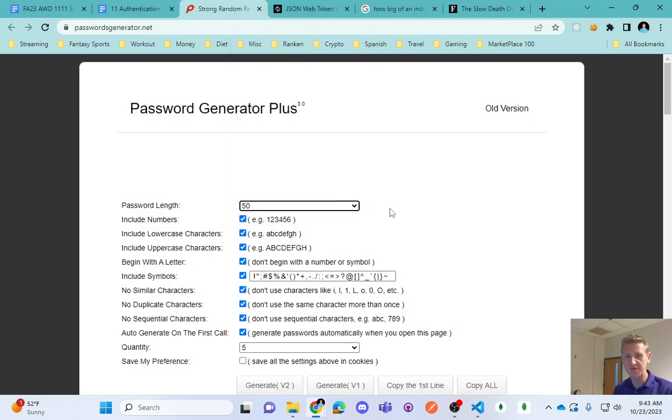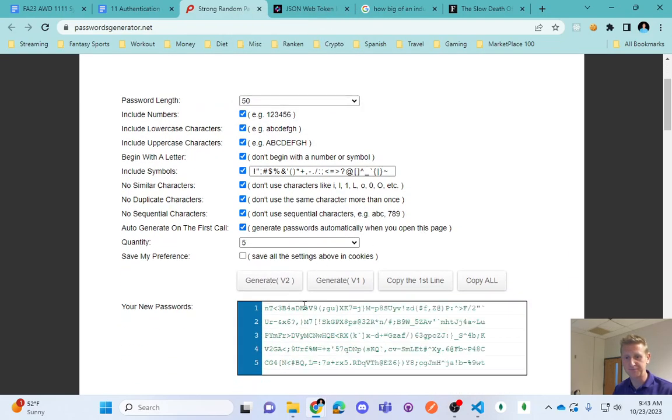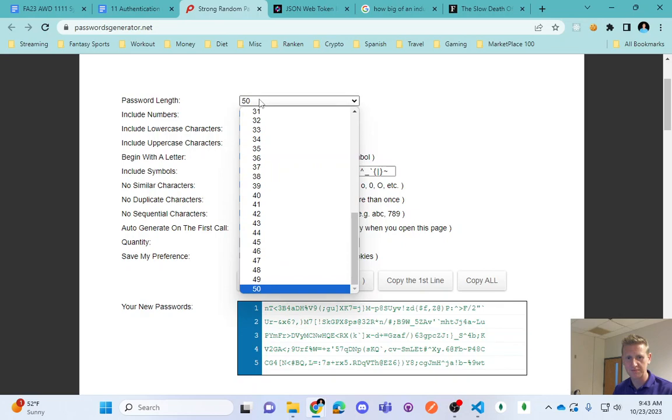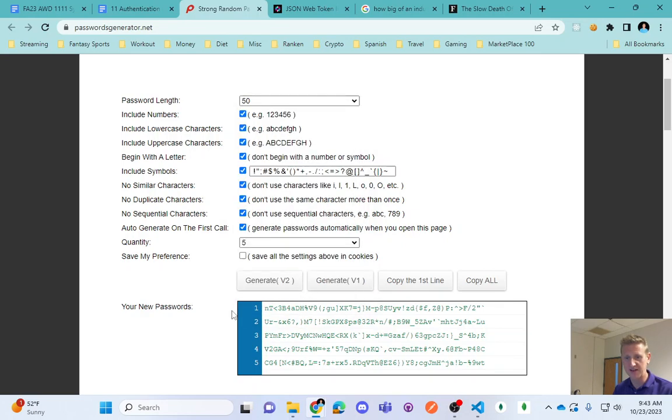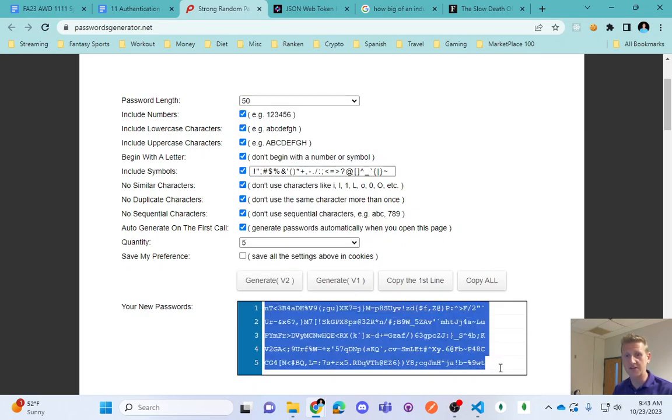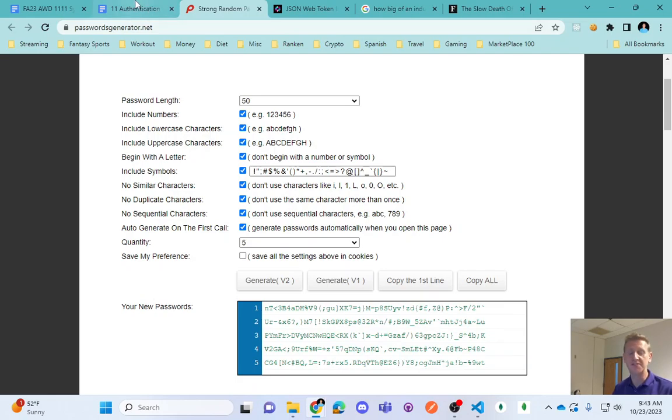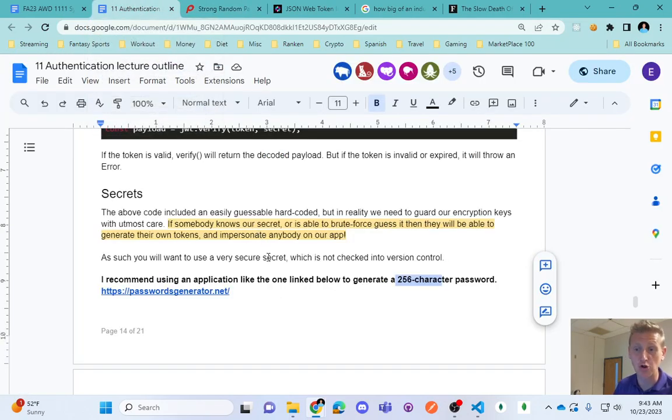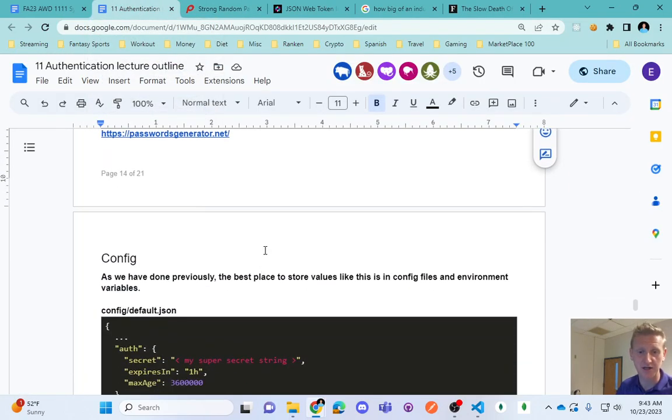There used to be the number 256 on here. I guess they took that. Well, here's a 250 character password, if you just use 5 of them. Anyways, you can use these password tools to generate long passwords pretty easily, and that's what we're going to do.